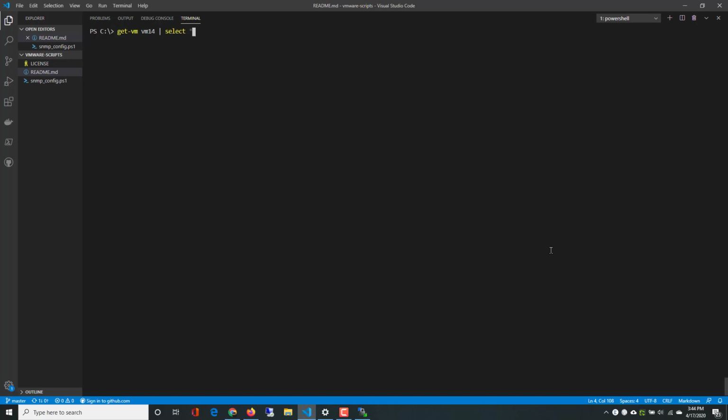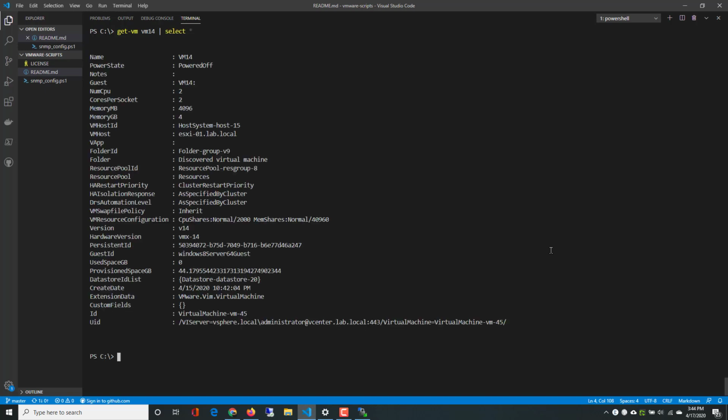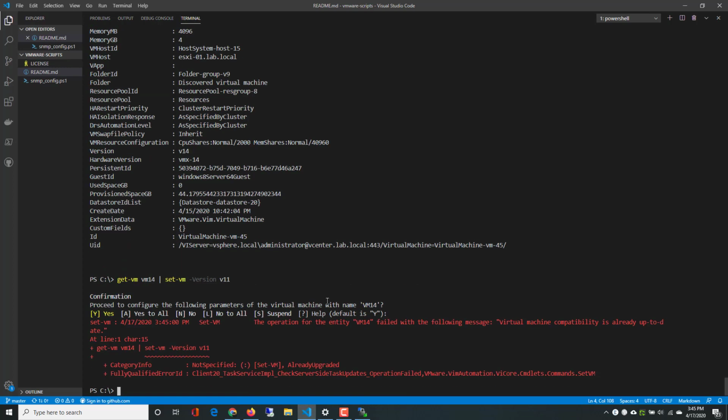There is a PowerShell command that I was playing around with. In this case, let's say I have VM14 here, Get-VM. And as you can see, this particular VM is at version 14. The command to revert it back is Get-VM -Name VM14 | Set-VM -Version, or I should say the attempt that I made was to revert it back using PowerShell. But unfortunately, when I do this, let's say I want to do version 11, right? And it says, okay, do you want to go ahead and change it, basically, right? And I say yes. And as you can see, the issue here is that the virtual machine compatibility is already up to date, so it won't let me downgrade.